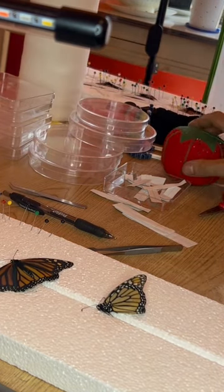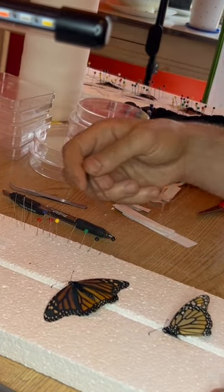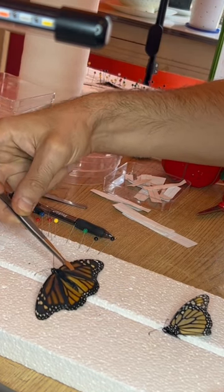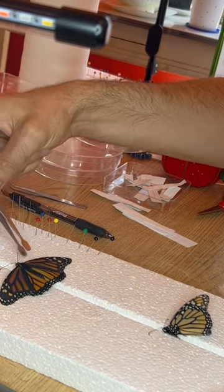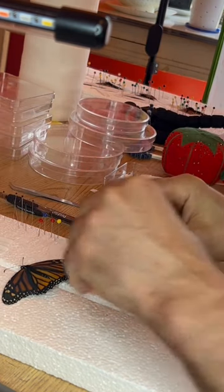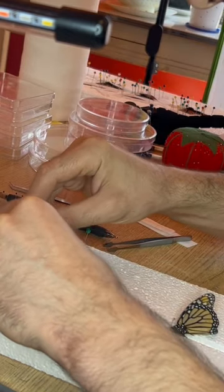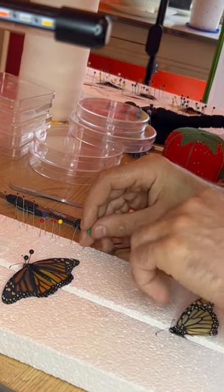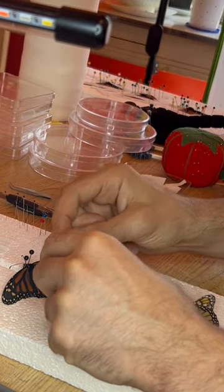Yep. I think that's good for now. So the first thing I do is I move the little baby up as far as I can go on the board. We pin the neck. And then we pin the abdomen.